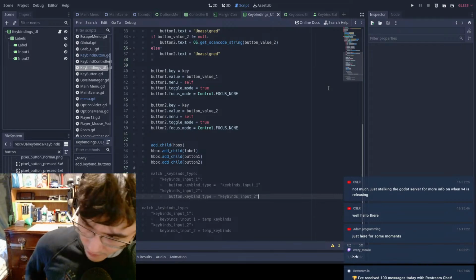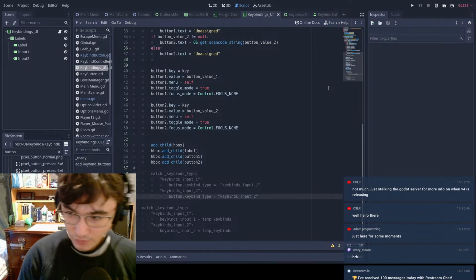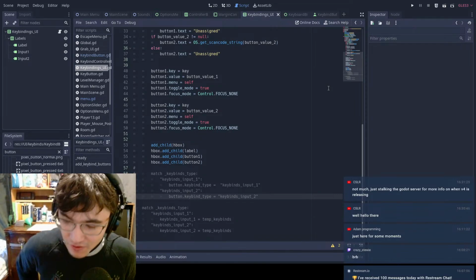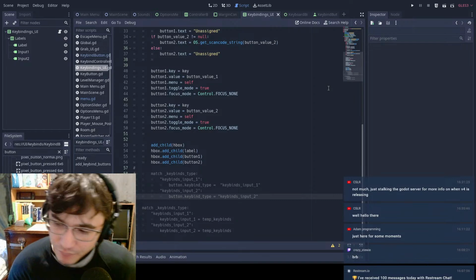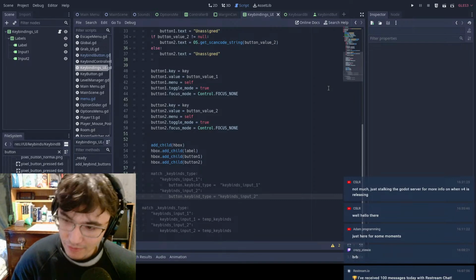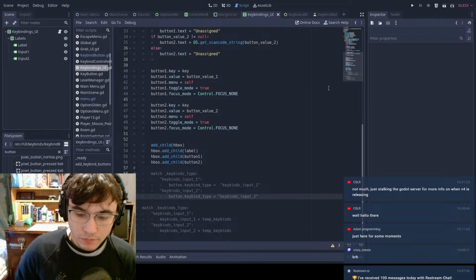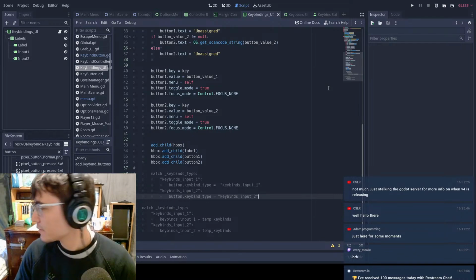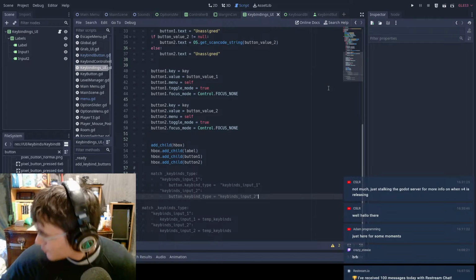Just stalking Godot servers for more info when version 4 is coming. When is version 4 coming out? I know they're on like the beta 5 or something like that. That's all I know. Man, it is chilly. It is very chilly today.